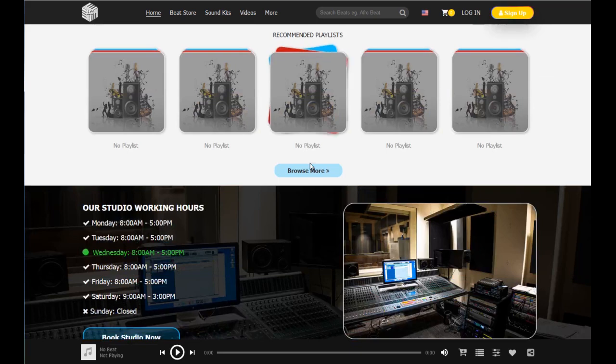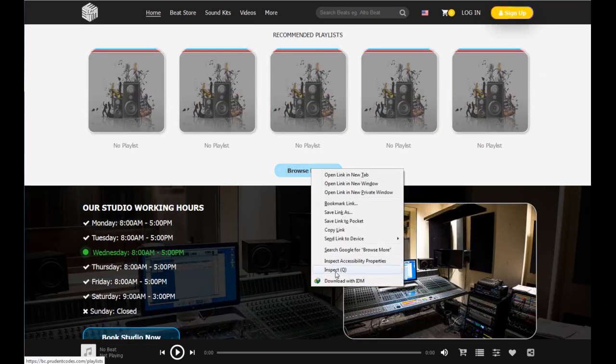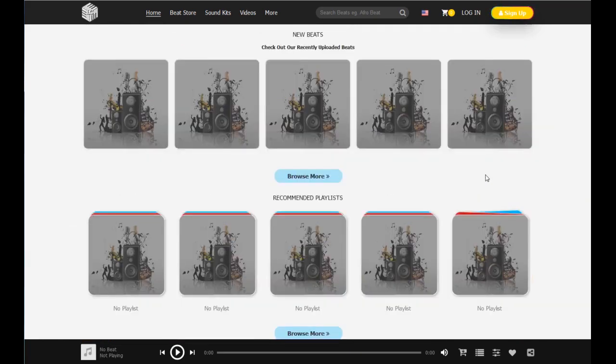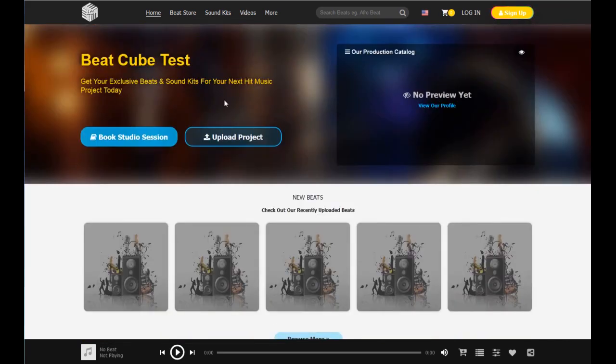You can do the same for any elements. Just select, inspect, get the ID or the class of that element, and you're good to go. Now I want to show you something. There will be consequences when you post certain codes. It could mostly be because of element ID conflicts. Let's take a look at this.